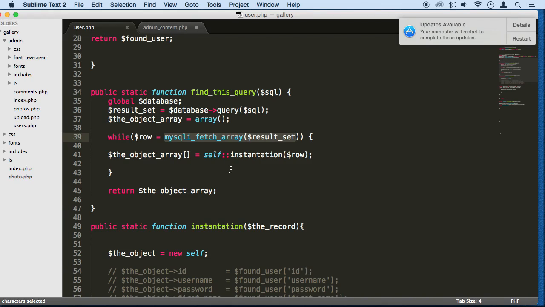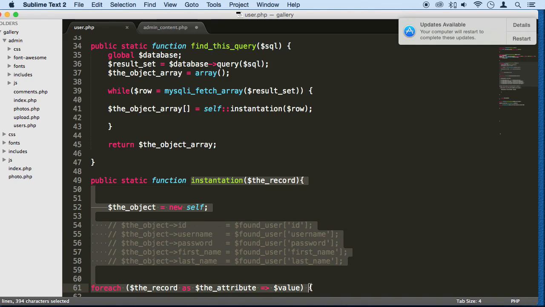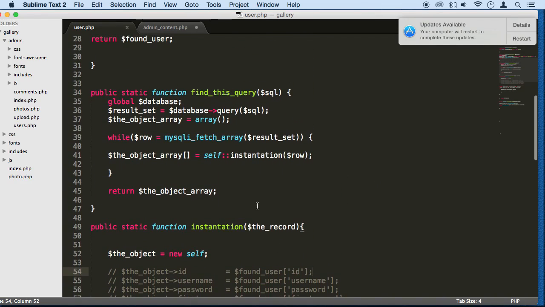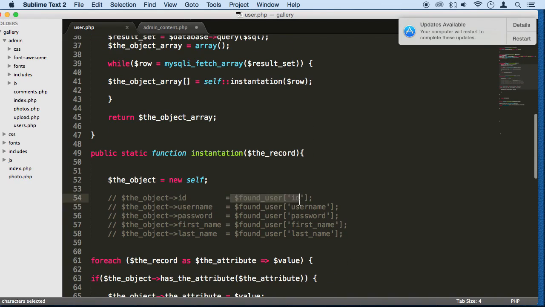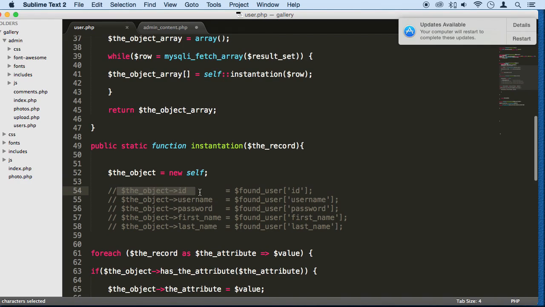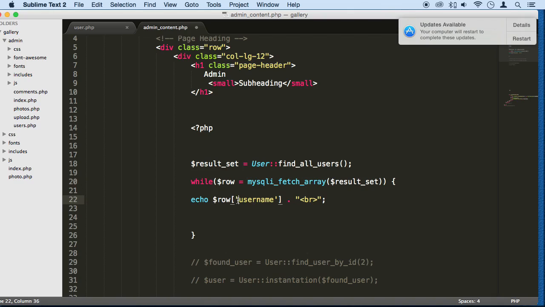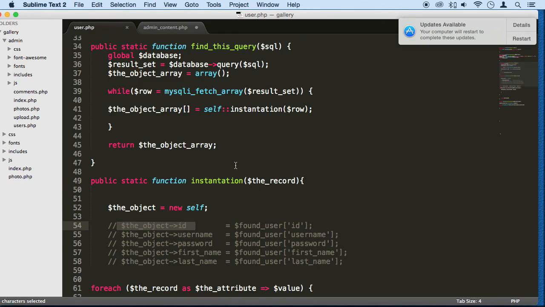Then, when we get those results, we used this instantiation method, which loops through the records and columns and assigns those to our object's properties. That's all we are doing. We are replacing this value here with our object and its properties. That's all we are doing with this instantiation method.